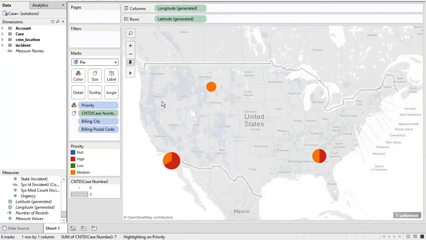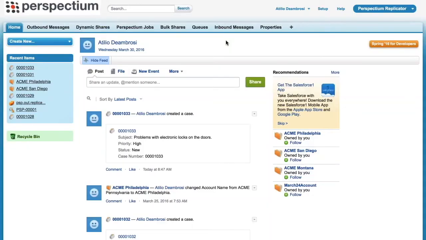Well, here we have the Tableau report that we'll be utilizing for our demonstration. As you can see, we're utilizing a map of the United States to visualize our data. We'll be using two of these tables, the account table and the case table. This is coming from Salesforce. So we're able to see where our cases are being opened geographically across the United States. And that's because they're tied to an account, and the account is part of a city. So I could begin immediately to open cases and even create new accounts and create cases against those.